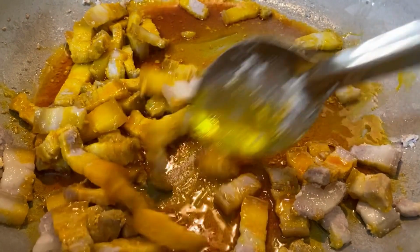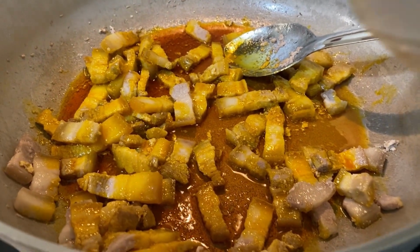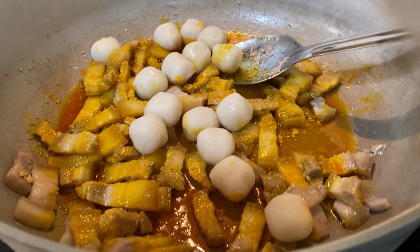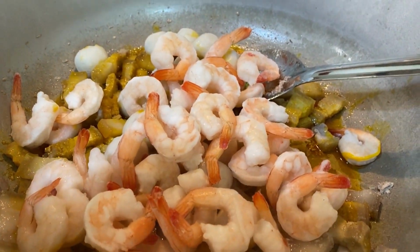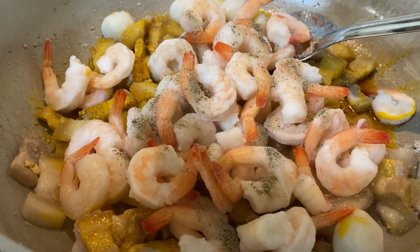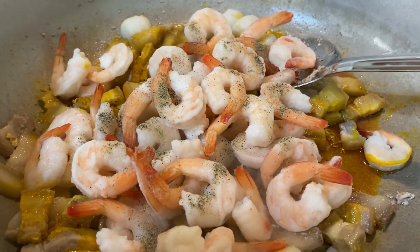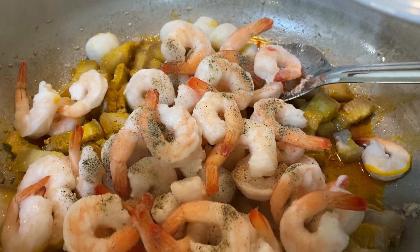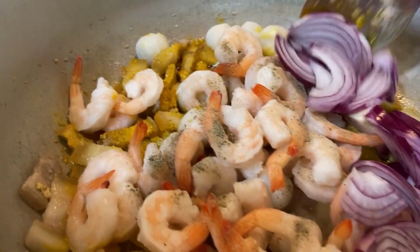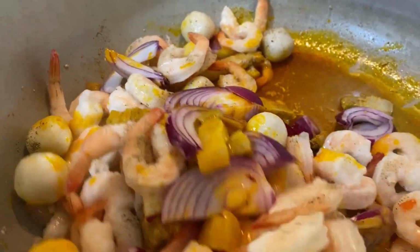And then by this time, we can add the rest of the ingredients. I will start with the fish ball. And then I will also add the shrimp. And I will add the black pepper. And I will also add the one large red onion, and then you saute everything like this. Mix everything.